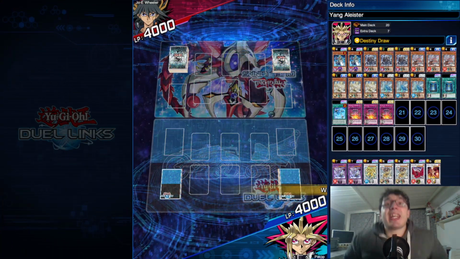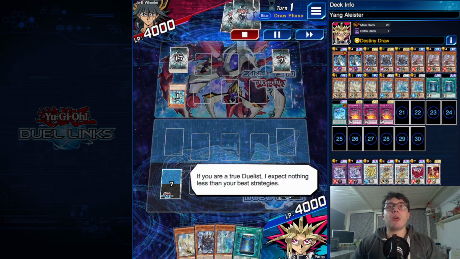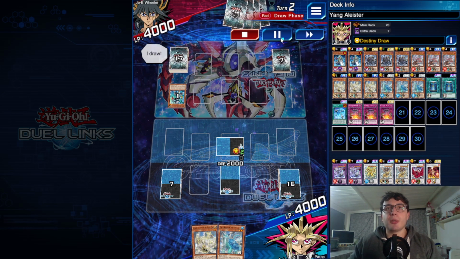This was my rank up to Legend. We've got a Shooting Star Road deck, so we're talking about Stardust with Yusei Fudo. Let's see what we've got. We've got a turn 1 play right here, guys.